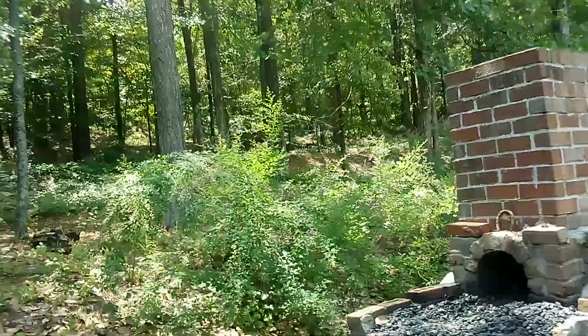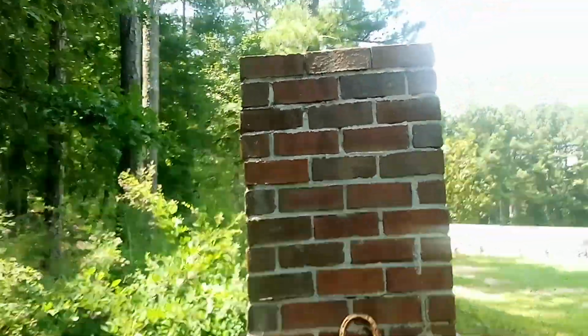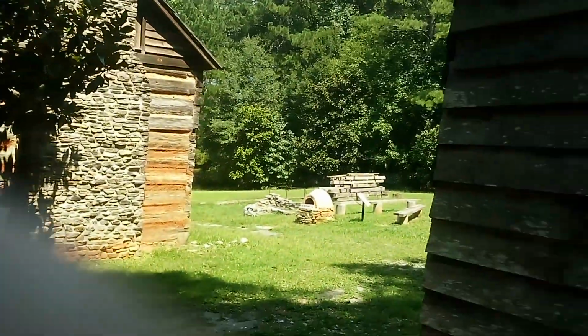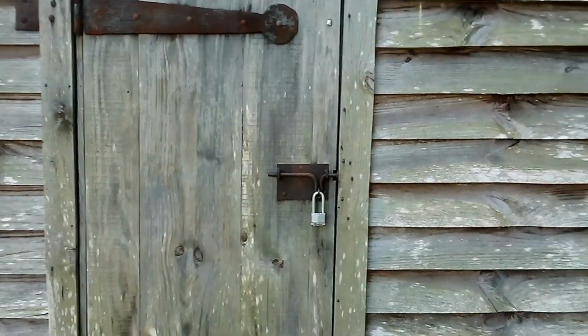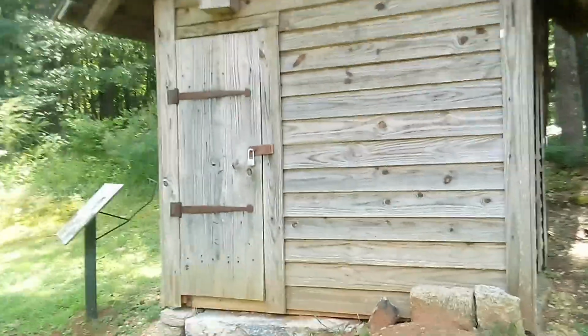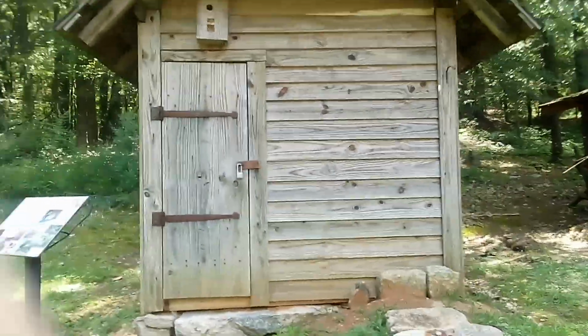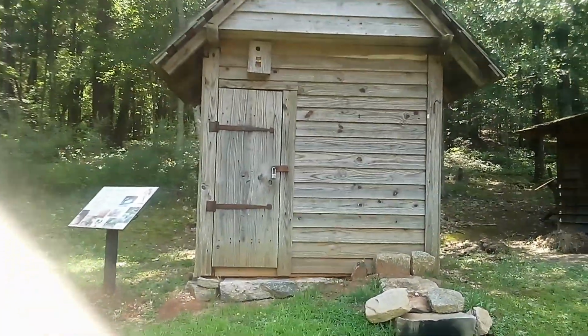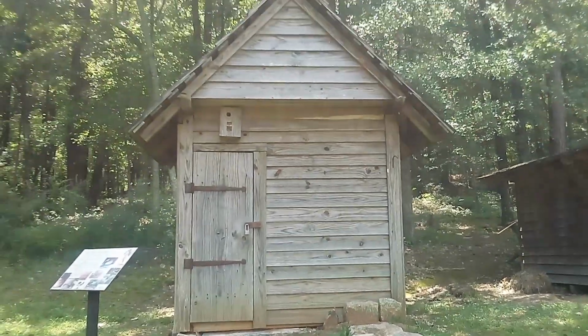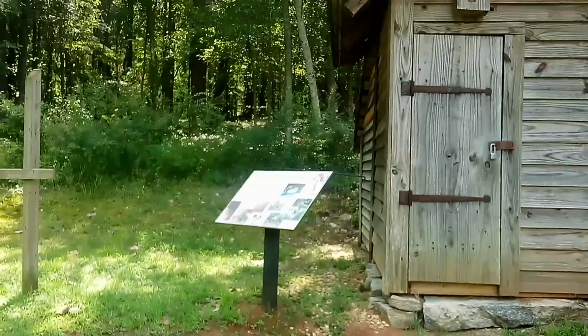And up here, if I'm not badly mistaken, this is where, like, a blacksmithing thing could be. Don't give us really any indication, but it looked like it could be a blacksmith thing. There's another thing of the fort. And right here, I'm not sure if this is the old chicken coop or the smokehouse. We got another couple of buildings back here, and one of them is the smokehouse. I think one was supposed to be the chicken coop, and one's supposed to be the smokehouse, but I'm not sure which one's which. I believe at one time they had a place out here where they made syrup, but I'm not sure. Let's see what this plaque has to say over here.